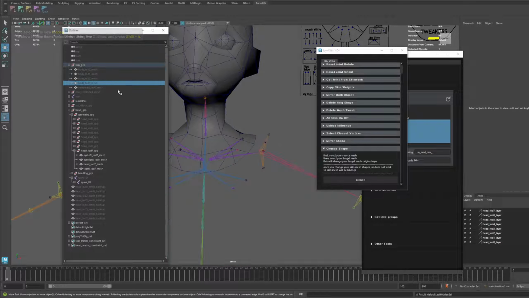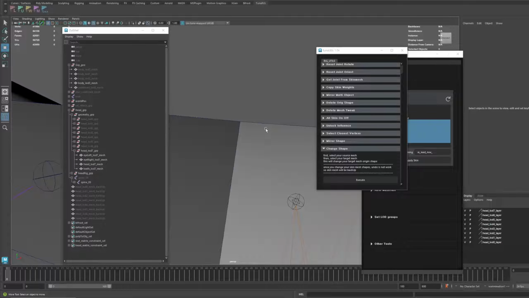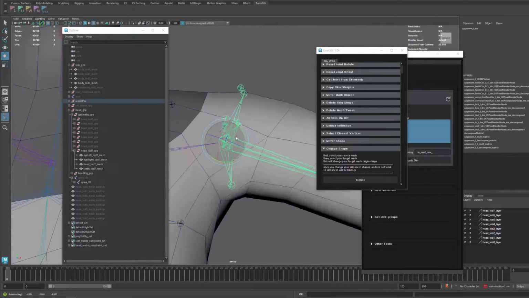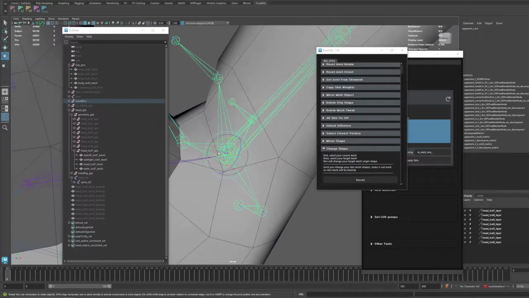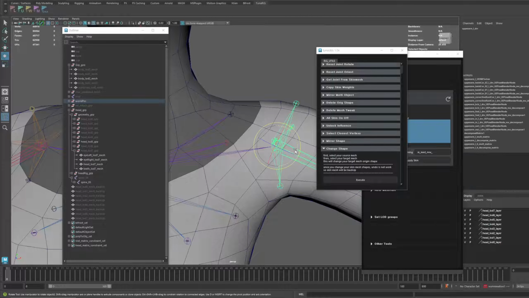All right, let's take another look. Head LOD 7 and body LOD 3 match correctly, right? Since we properly applied the skin data earlier, the skin matches as well. Head LOD 5 and body LOD 2 also match correctly this time.